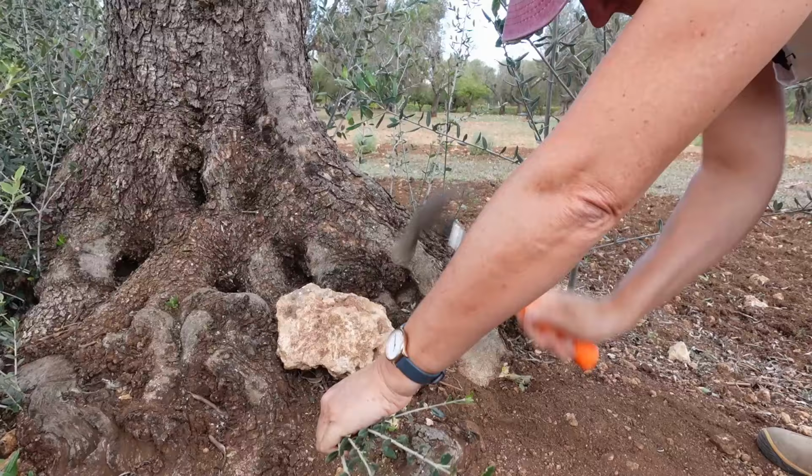Given that Xylella Fastidiosa has affected and killed at least 11 million olive trees in Puglia, we're really pleased with how these ones are doing. They have all got signs of Xylella, but some of them are worse than others. So what the tree audit showed us for the olive harvest is that about 50% of our large Xylella Fastidiosa are worth harvesting this year because they've got olives on them.